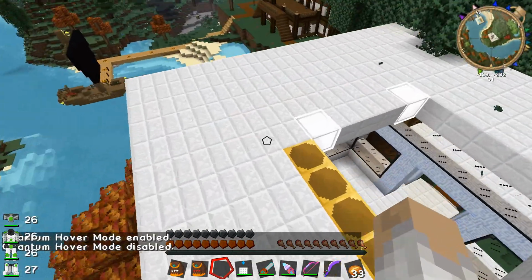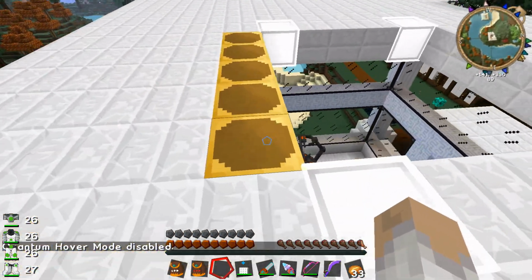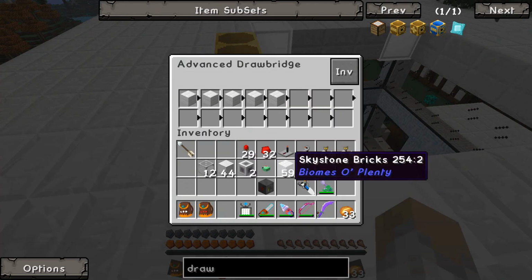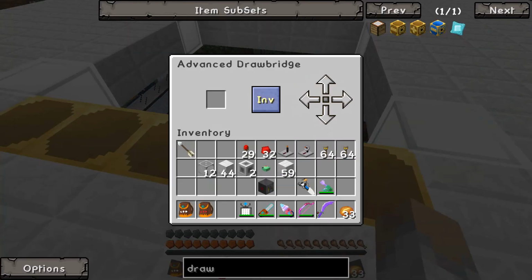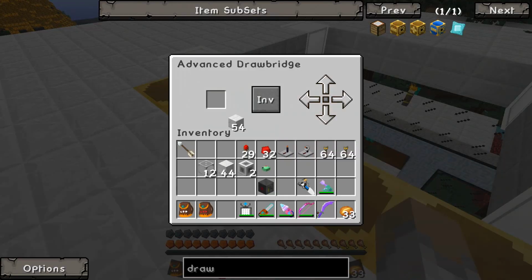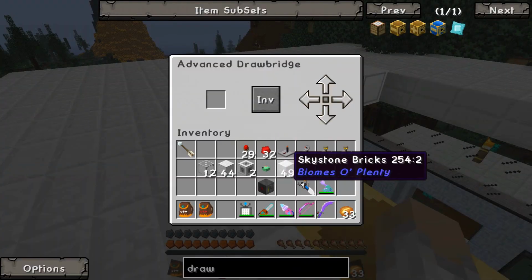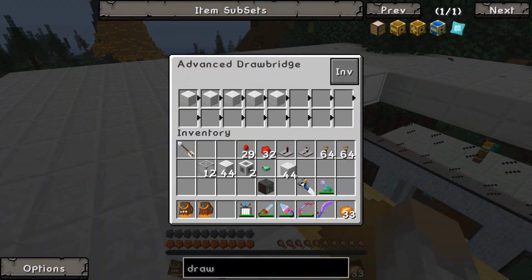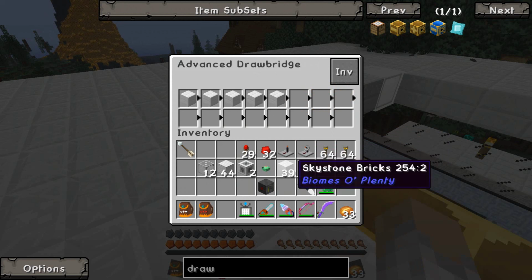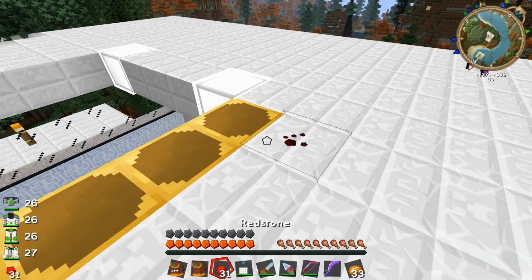Like that. And basically this is 5 blocks across this way. So what I'm going to do is put 5 skystone blocks in there so that it will expand across the area. And the last one. Cool. All right, now let's just test this out before we go crazy with it.